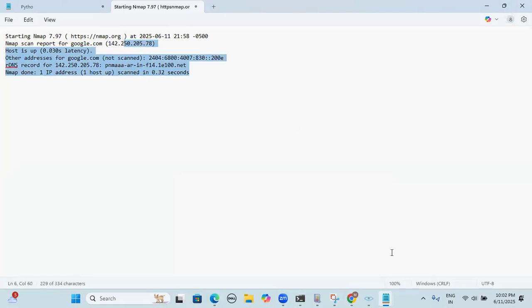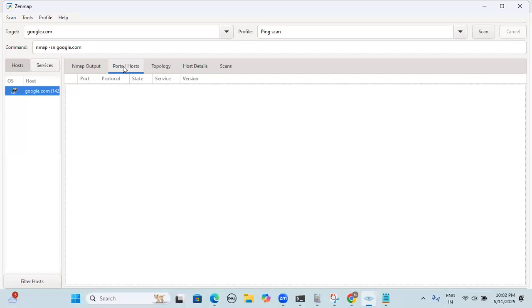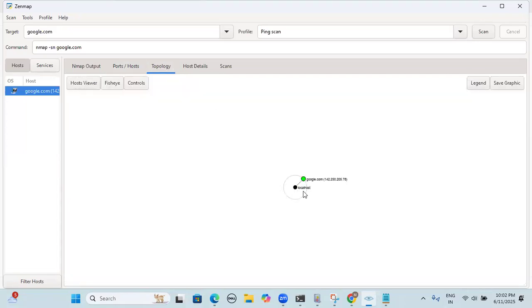Now go back to our Nmap tool. Go to this Nmap output. Now we have to analyze each and every tab that it is showing on this output side. Ports and hosts. What different ports and hosts is it showing? It is not showing anything here. Topology. So now, localhost. What is my localhost? It is not showing that much. So localhost to google.com. Localhost is nothing but my machine, and google.com is my opposite machine. That's called localhost and google.com.